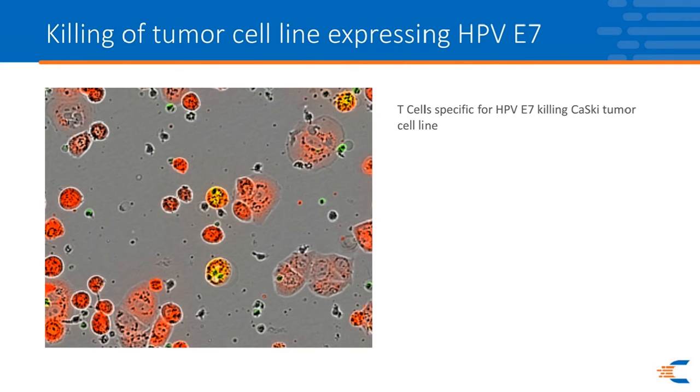You can also see up here in the upper right, one of the T cells is green. But because it's not red, we can exclude it from our analysis. So it's nice to see that right here in the center of the field are 2 T cells hanging on to a tumor cell that is on its way to death, has entered the apoptotic pathway.